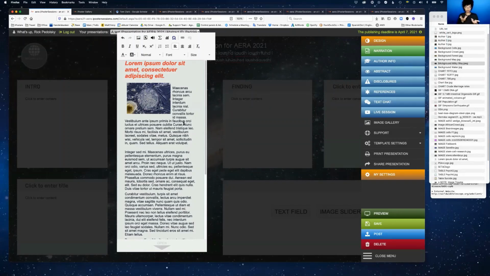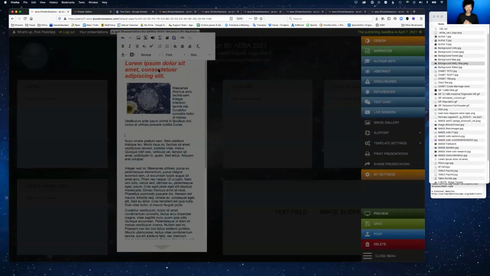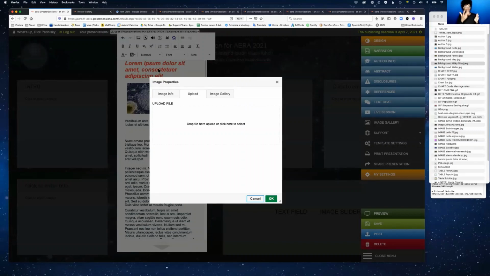So some more ideas in terms of images. Opening here, the three image formats that are allowed in an iPresentation are PNG, JPEG, and GIF. You can't load a PDF into a content box. You can link to it, and I'll talk about that later on another site, but if you want it within your poster, it's got to be those three image formats.